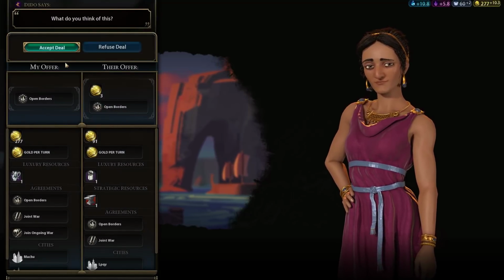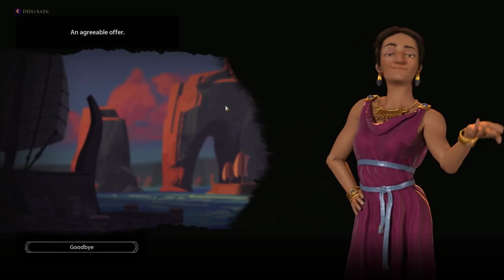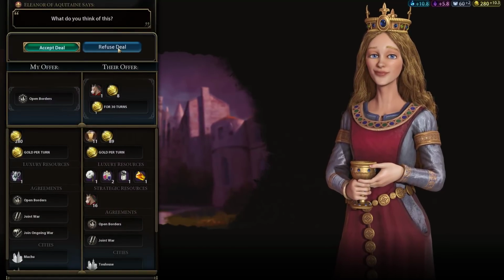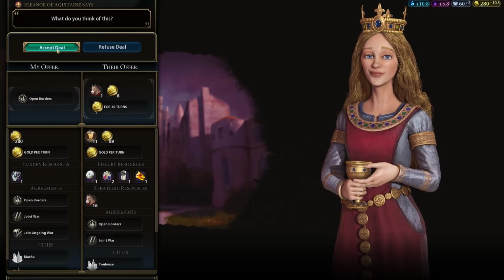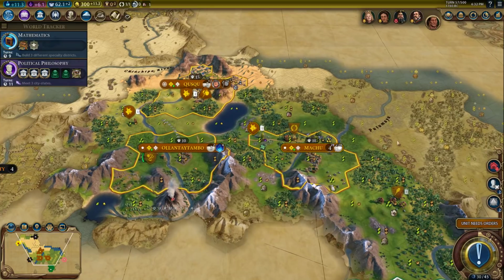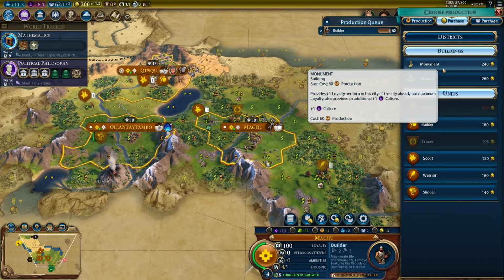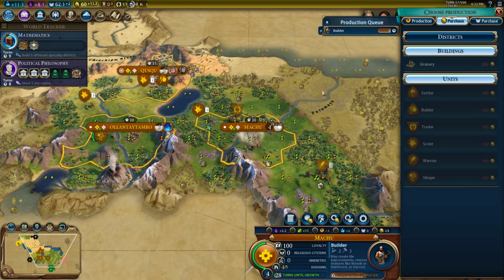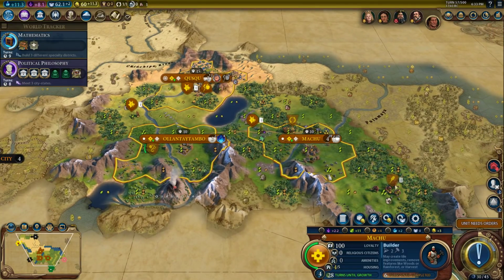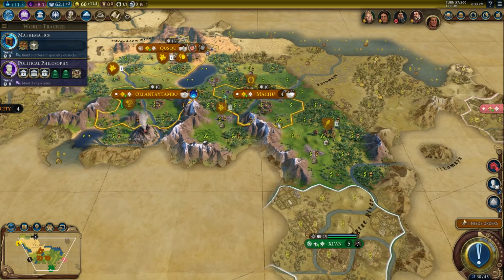Open borders. Sure, you know what? Open borders for a little bit of cash. Alright, let's get some stuff going here. And we can purchase a monument. We just want to try to increase our culture output over here. Always think that that's worthwhile. We want to see what this path looks like.